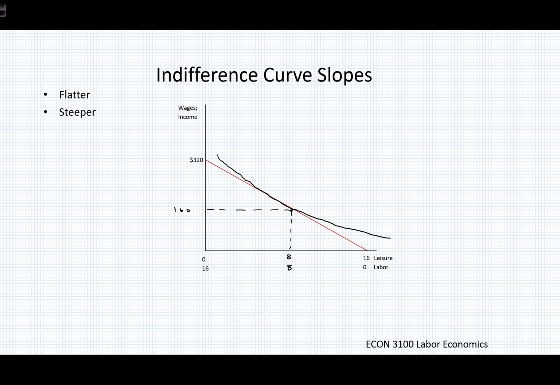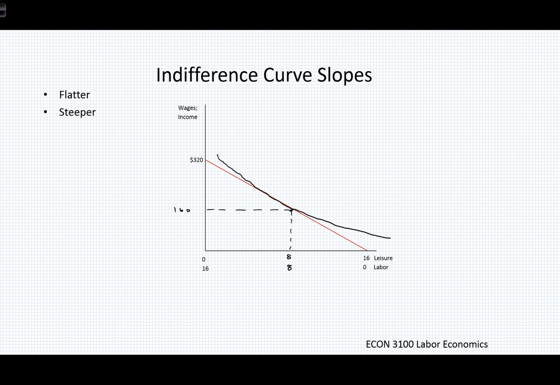It's a trade-off that's at a different level than the budget curve, of course. It's more steeply sloped than the budget curve itself, but it's not a very steep slope, which means that after they have received this, say $160 a day and 8 hours of leisure, which they've gotten by having 8 hours of labor, of course, then they're continuing to perhaps be willing to trade labor for leisure, but they would require a slight increase in their wage to do so. So they would see a higher dollar amount than they might be able to see on this budget curve, which is why we become tangent at this point.